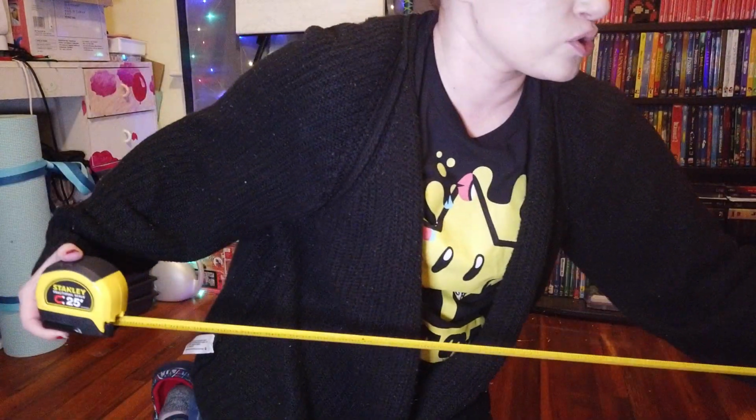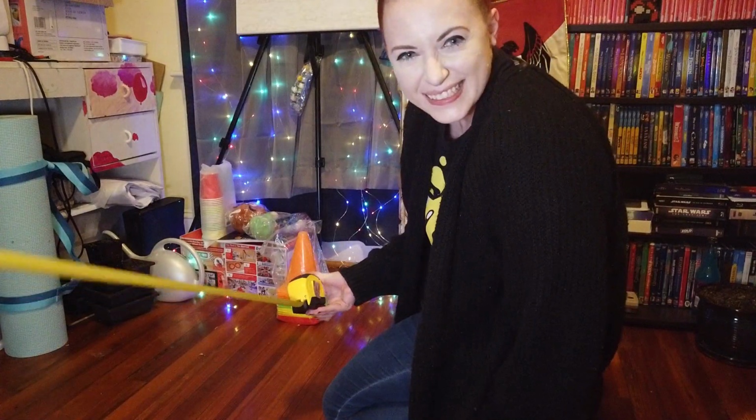Okay, so it's definitely not as clean as it could be. I definitely need to sweep, but this is pretty much the full open area, at least, so I can see if I have enough space to create a full circuit. It feels pretty small still, so fingers crossed that this works. I actually grabbed my tape measure so I can tell you how big this room is, or at least the usable space, I should say. This is 7.5 feet by 6 feet. Well, not great, but we'll see.